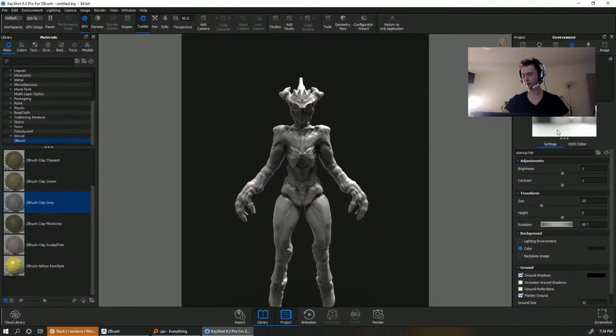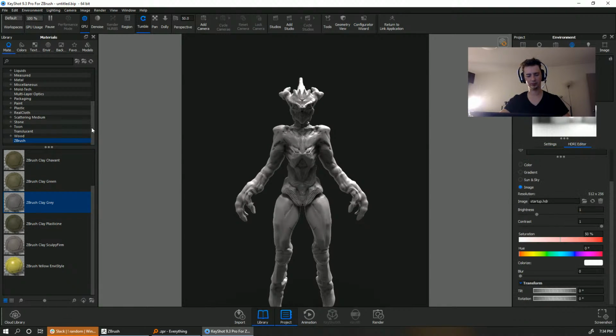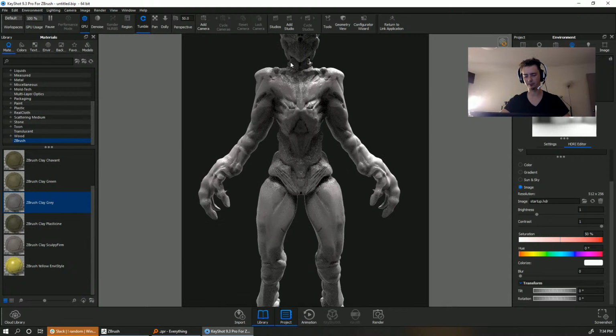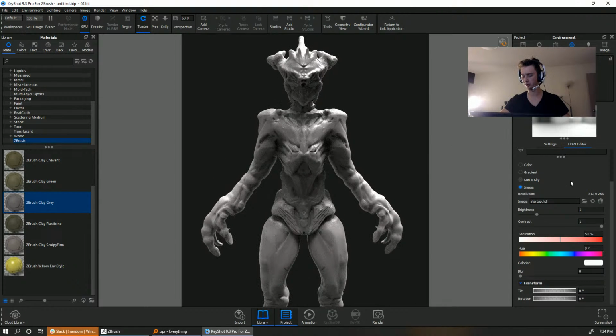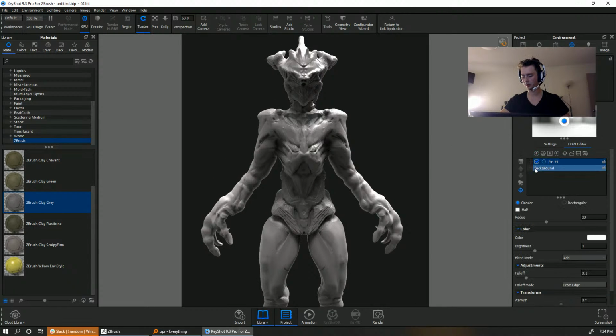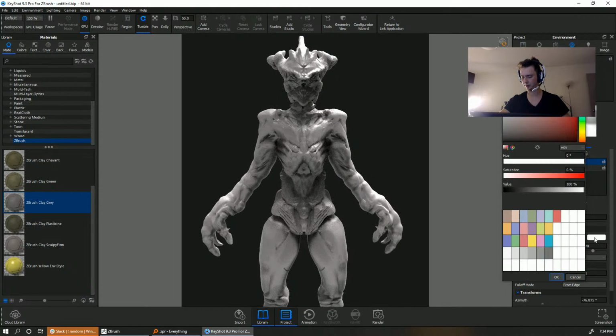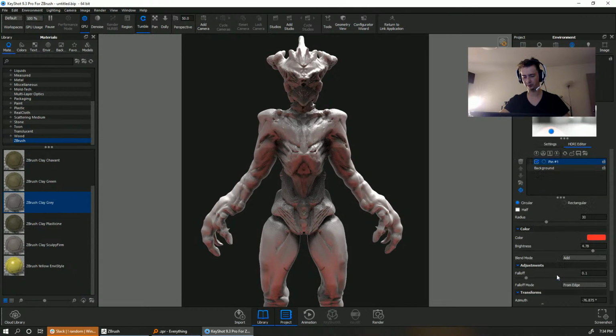Once you plop in a basic HDRI, you can go to the HDRI editor, add a pin, set the brightness to something ridiculous, and a color so you can actually see it. Let's do a rectangle, and with set highlight on, you just click on the area where you want the highlight.